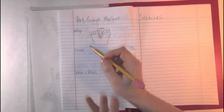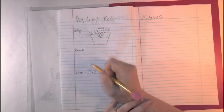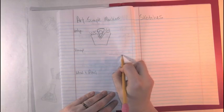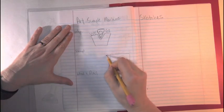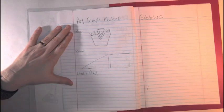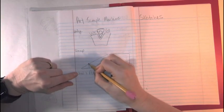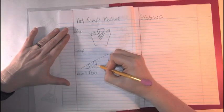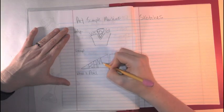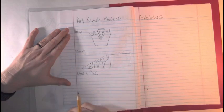Now, I know inclined plane is the proper term, but for this next one it might be kind of hard for you to fit the entire word 'inclined plane' in there, so that's why I stick with 'ramp.' For the ramp, I'm actually going to draw a rectangle, then next to it I'm going to draw the inclined plane. I want you to watch — I'm going to make my letters start by going from the top of the triangle down to the bottom, keeping them along the slope. There's an R, then A... now we've got a ramp going up.